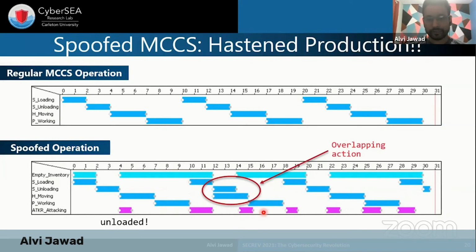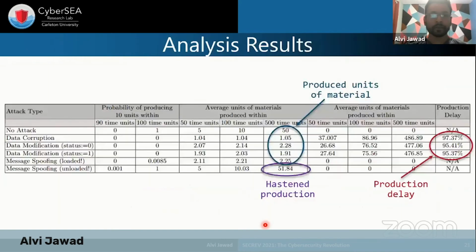So even though this cycle ends faster than the others, it is not really a material being processed, because the handling agent doesn't really move anything. It just tried to move something. Within this 30 minutes, we now have more than 3 materials being produced, which is somehow faster than normal. But again, we have to keep in mind that some of these cycles do not process or produce anything at all. Some of our preliminary results are shown here.